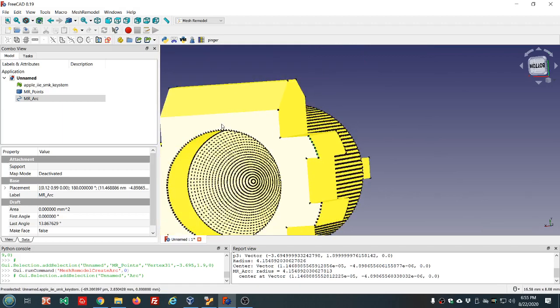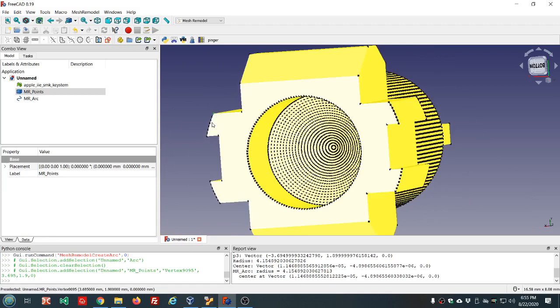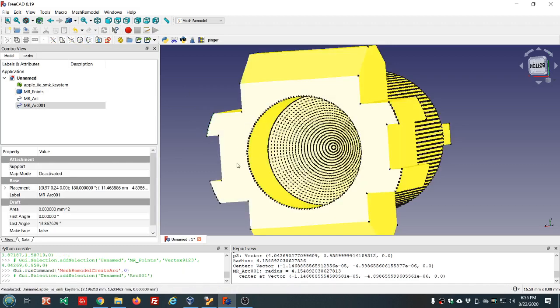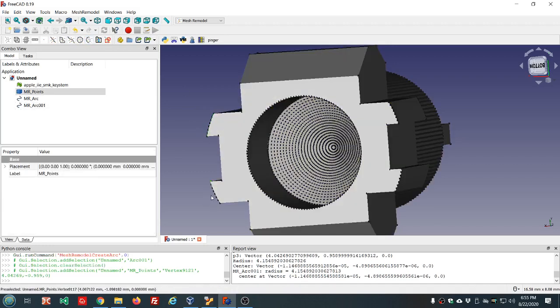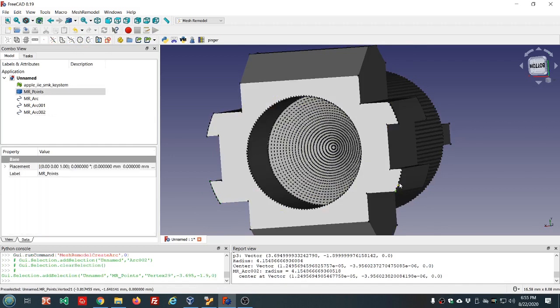And we'll do the same for all 4 arcs on this object. 3 points define an arc. So we cannot use the wireframe for this. We need to use the points object to get to the points.